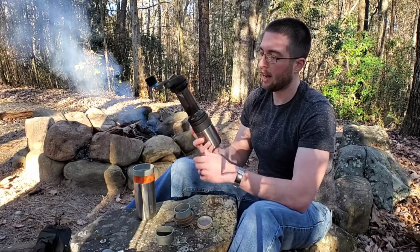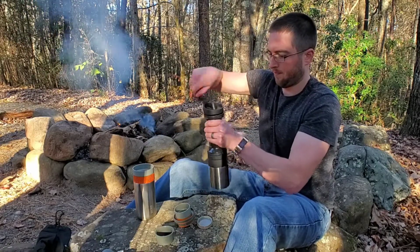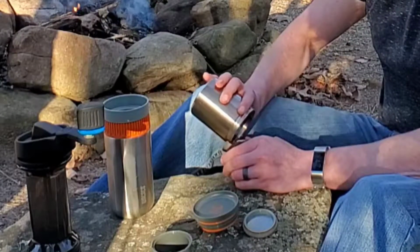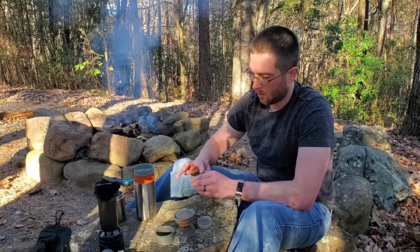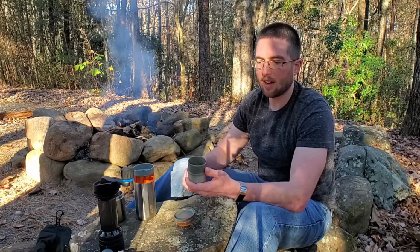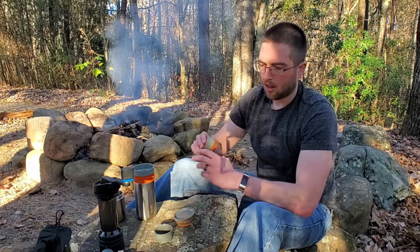So I got about 17 grams of coffee in here, and we are going to grind it to medium fine. Alrighty, we got our grinds, and we're gonna put it into the pod. And that pretty much fills it right up to the top there. Then cap it back off with the cap. And it comes with this little device to help funnel it in there if you're scooping it in, but I haven't really needed it, especially if you're outdoors. Who cares if you make a mess with some grinds? So we got that good and ready to go.